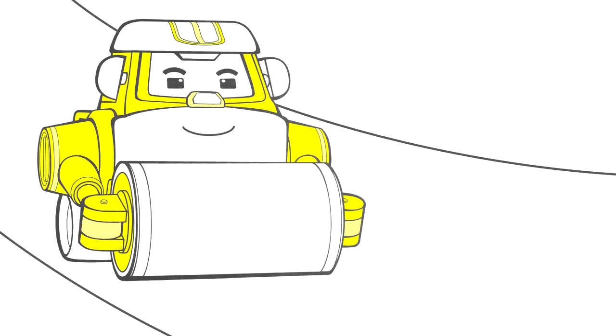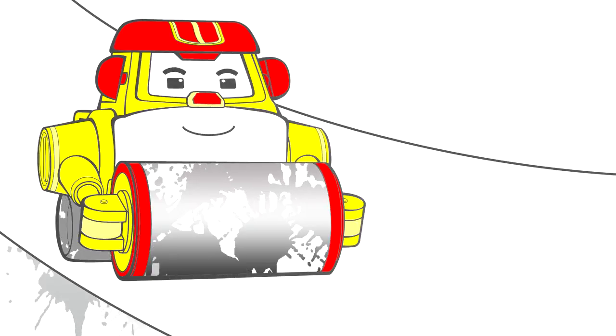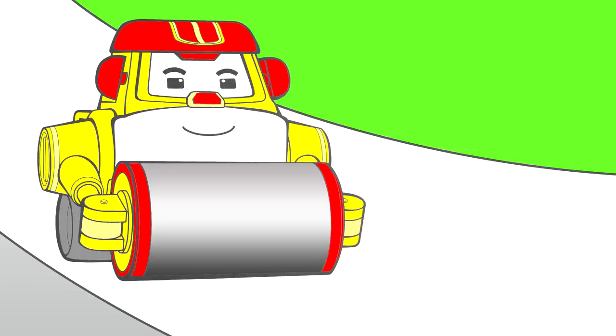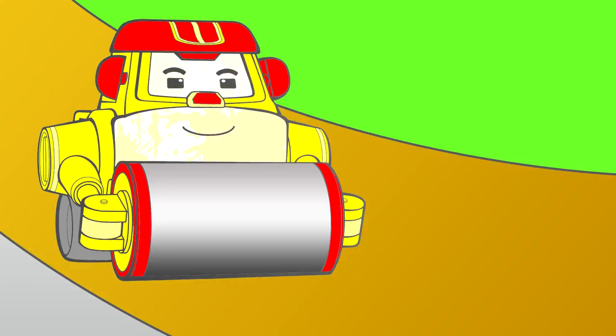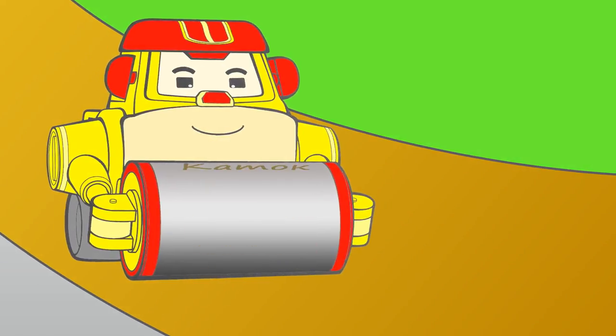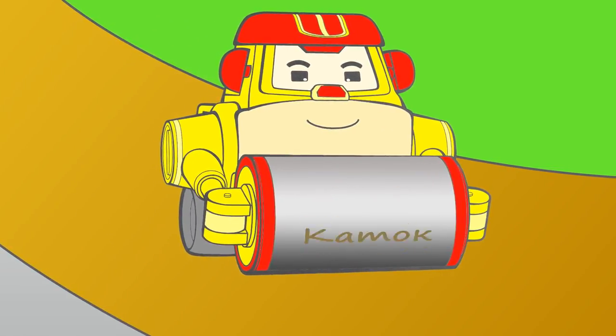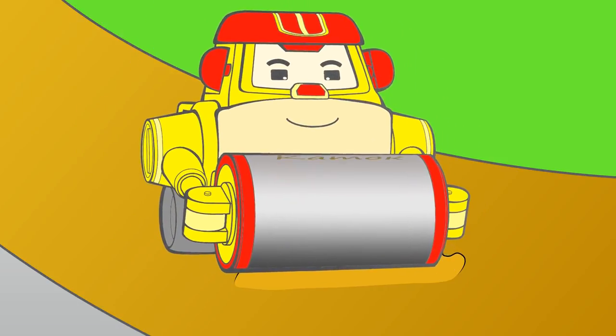Yellow, red, grey, green, brown. Here is an asphalt roller. If there are any holes in our roads, we fill them with asphalt and then this strong vehicle will come and roll the road flat again.